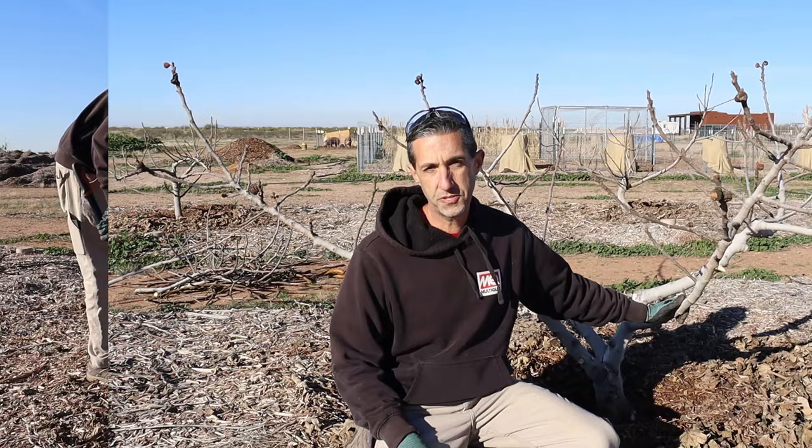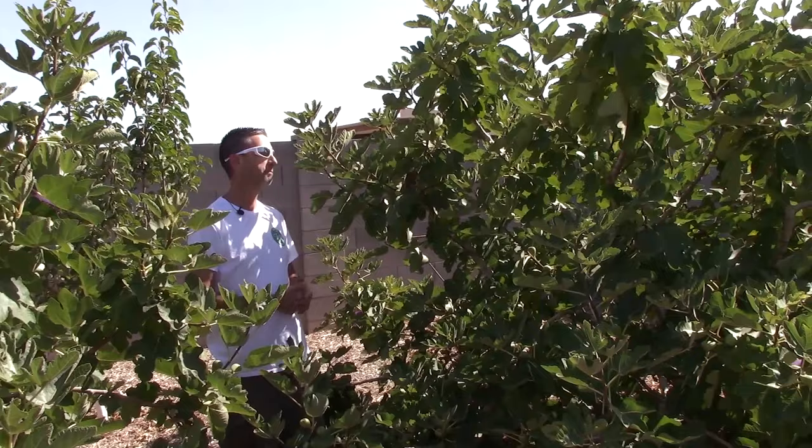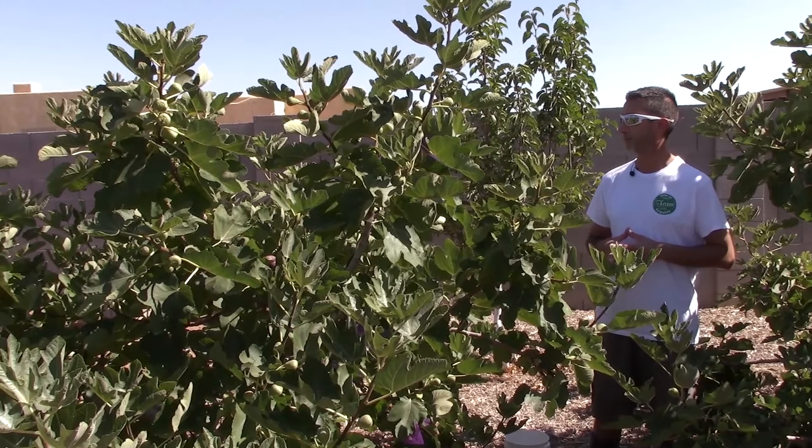This is our brown turkey fig. Now, we love this particular fig tree. Again, another very aggressive grower for us and a very heavy producer. We have some shots from our old farm of a couple of brown turkey figs that were spaced about 13 feet apart. They easily grew into one another and were giving us hundreds of pieces of fruit each every season.